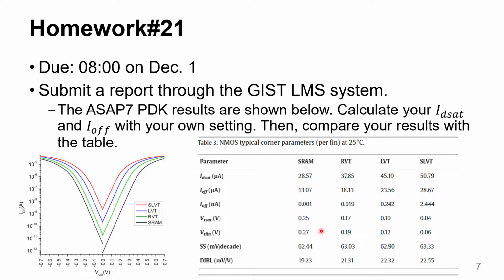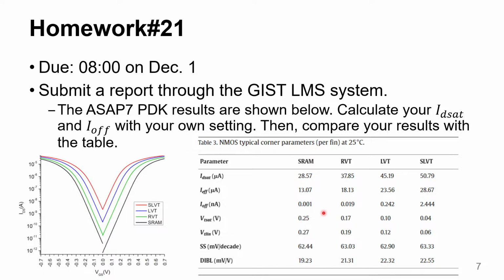Therefore, if we increase the threshold voltage in this direction, then of course the leakage current is significantly reduced. It was 2.4 nanoampere, but now it is approaching 1 picoampere. So more than 2000 times reduction is obtained by shifting the threshold voltage by an amount of 0.21 volt. So that is a huge impact on our transistor performance.